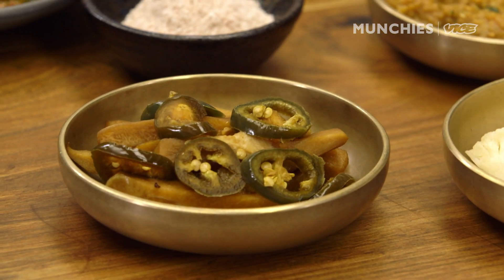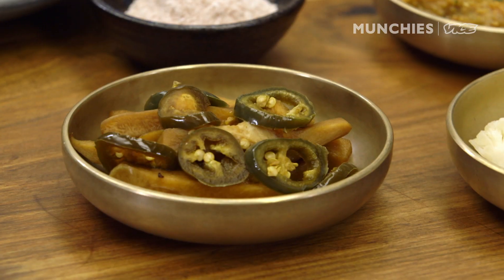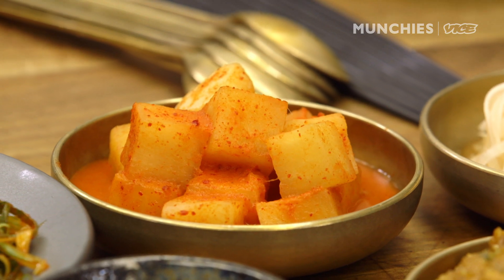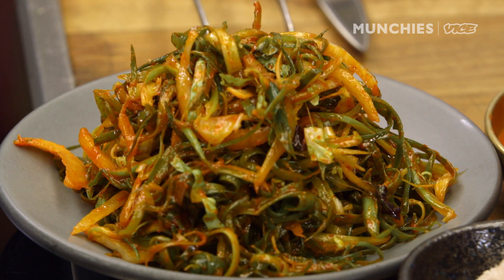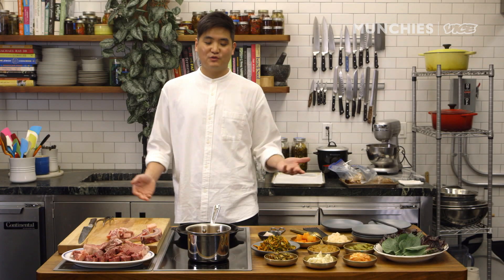Now that we've pickled the vegetables and finished marinating the beef, it's time to eat. We've set up the table with all the fixings from Coke: cabbage kimchi, pickled chayote and jalapeño, daikon — the same one we made — kakdugi which is radish kimchi, and scallion salad. The important thing about Korean barbecue is that there's nobody telling you how to eat. You can mix and match any flavors available to you. All you need to do is enjoy the cuisine, enjoy your company, and have a great time.